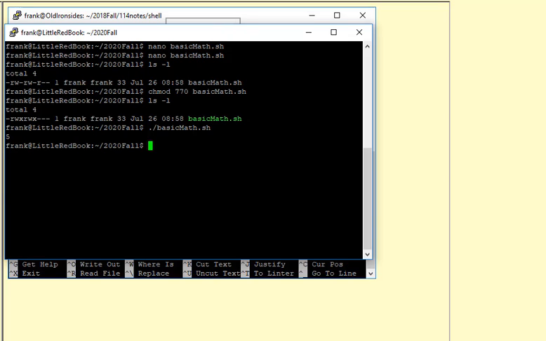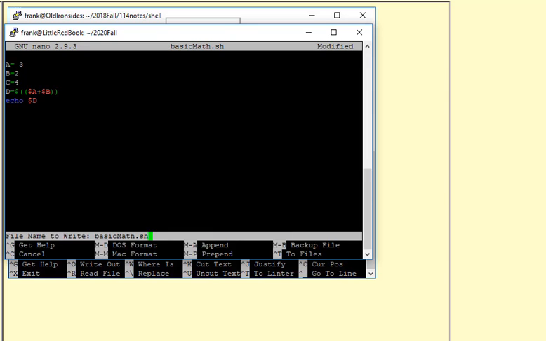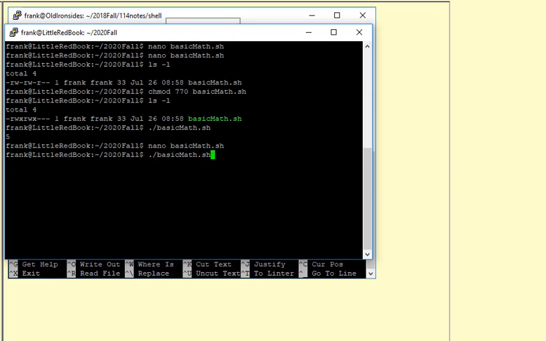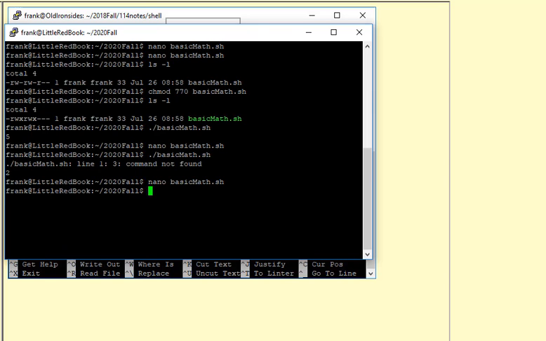Assume that's the right answer. Go back up here: 3 and 2 is 5. Yeah, sure. What if I put a space here? Just that one little change. Now let's rerun it. Isn't that weird? I just put a space in there, and it didn't work. Get rid of that space, and it works again.